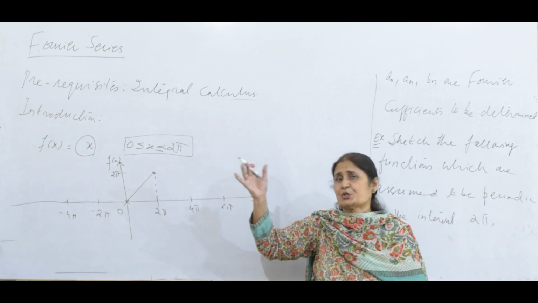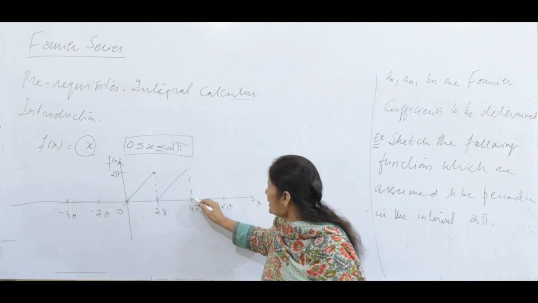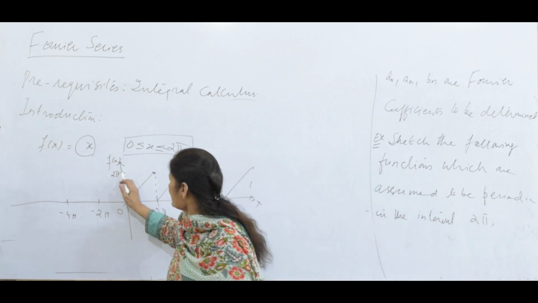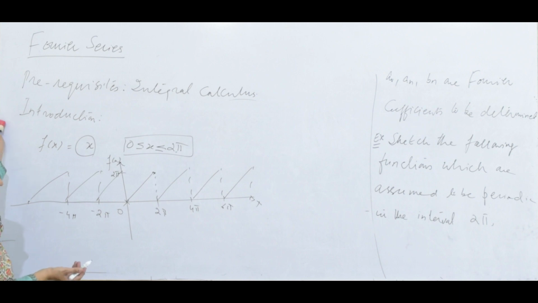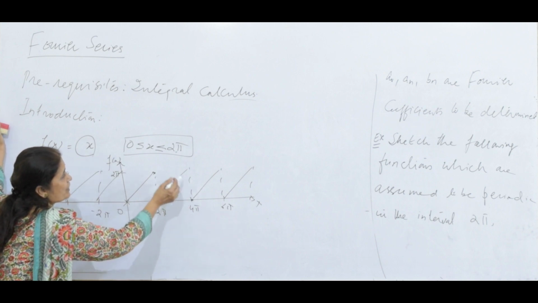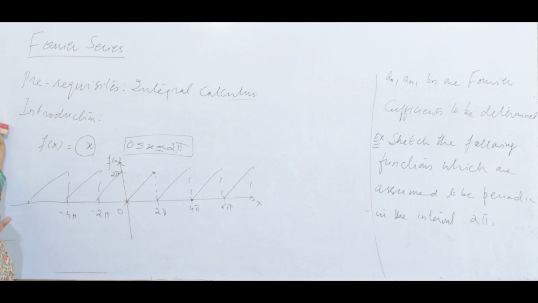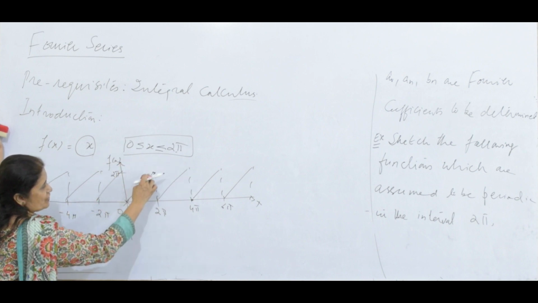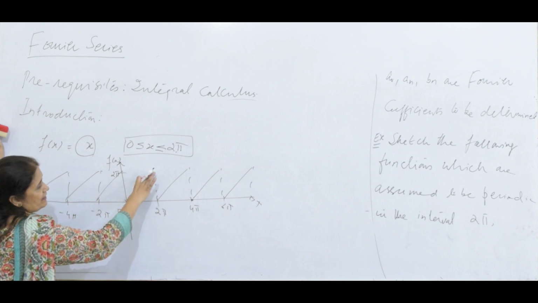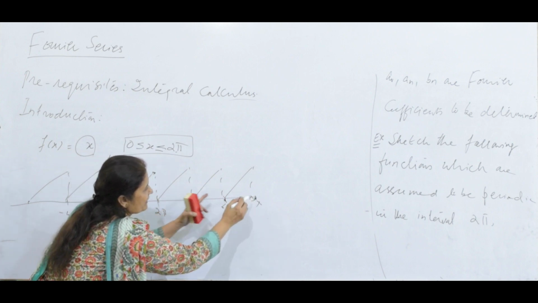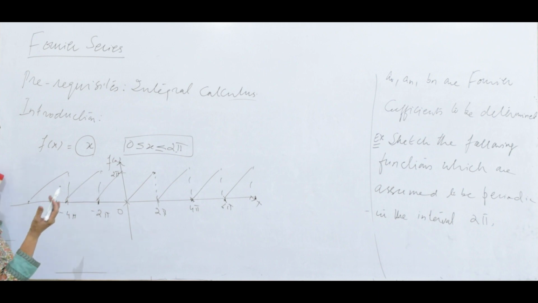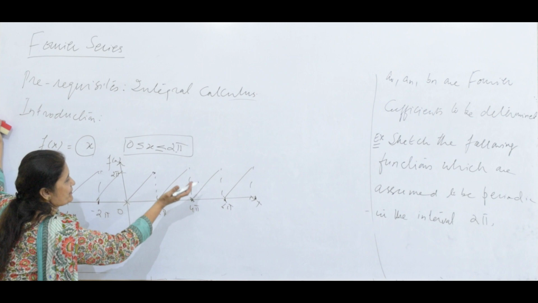Now you are showing this to be periodic. It means you have to move the same graph backward and forward. It doesn't mean that this is 4 pi so the value must be 4 pi. No, you have to draw the graph in the given interval, which is this line. Now repeat this line backward and forward, next 2 pi length, next 2 pi length, next 2 pi length. Since it is periodic, the graph is going to be a signal like this. You will see this graph repeats, this repeats.